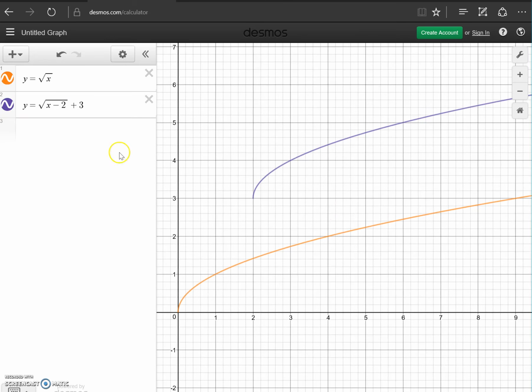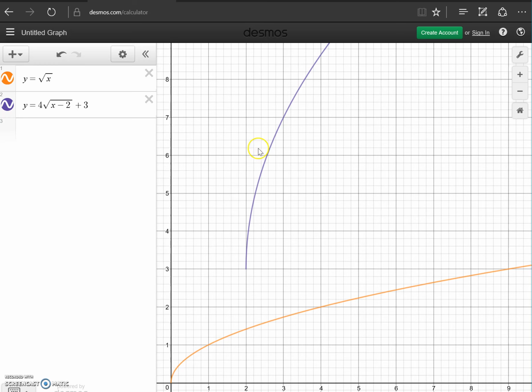Okay, so let's now put a number in front. If I put a number in front of the parentheses, remember if I put a really big number, it's going to be a vertical stretch. So imagine grabbing this graph and stretching it up vertically. Let me put 4. And look at that, I literally stretched it up vertically. Let me put a smaller number like 2. That's 1, but the second I change that number to 2, boom, we stretch it vertically.